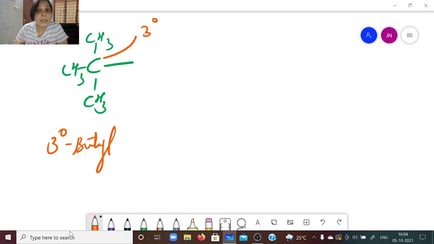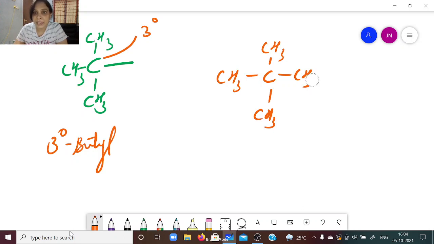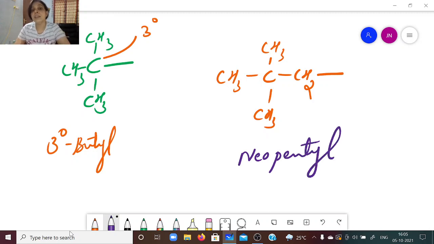Now we will study one pentyl branch also. Pentyl means surely five carbons will be there. We know that the name of this compound is neopentane, and I'm making it as a branch by removing the 3 and adding 2, so that there will be a bond here which is attached to the main compound, and its name is neopentyl. So these are the common names of some branches. You should study this, write and practice and study.